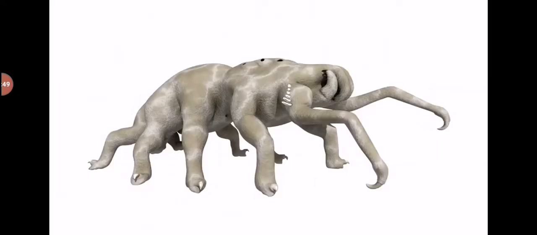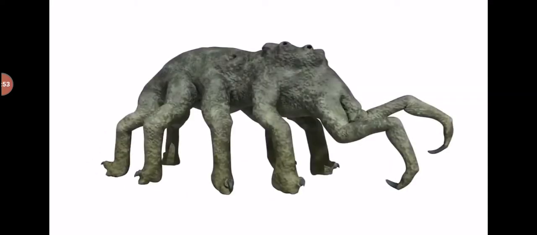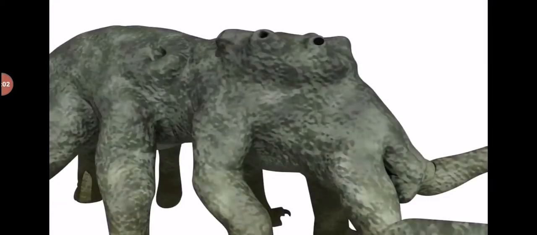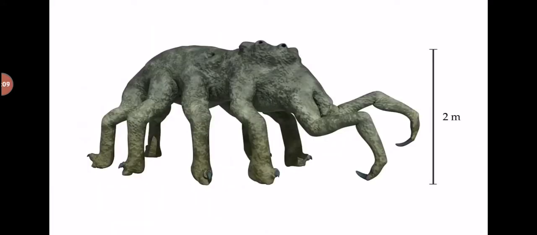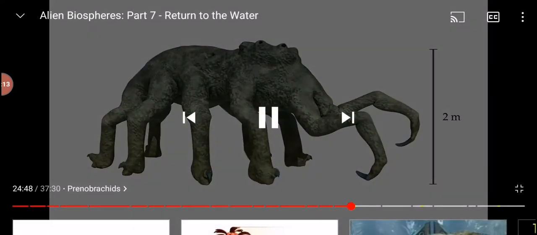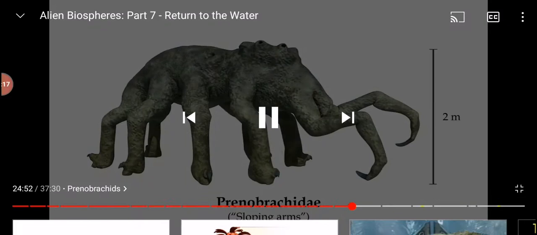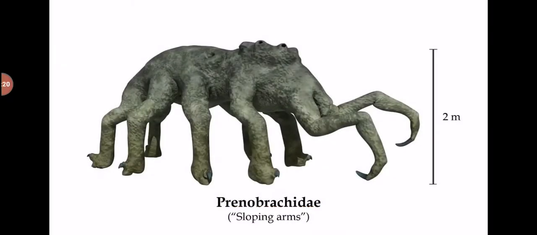Their elongated pedipalps, once used for reaching upward for food among tree branches, may now be repurposed for reaching downward to forage for underwater vegetation. Their spiracles and sensory organs may migrate towards their dorsal surface, allowing them to breathe and see above the waterline while the bulk of the body is submerged. Although not quite as big or speciose as their steppe-dwelling cousins, this radiation of megalobrachids, which I'll name prenobrachids, will still constitute some of the largest megafauna within the swamps and marshes.